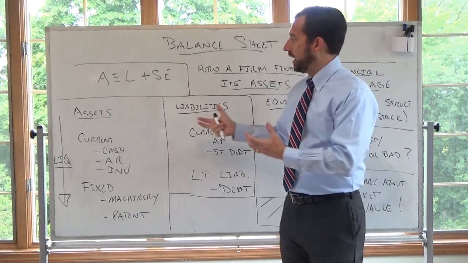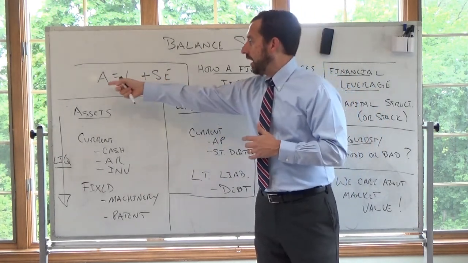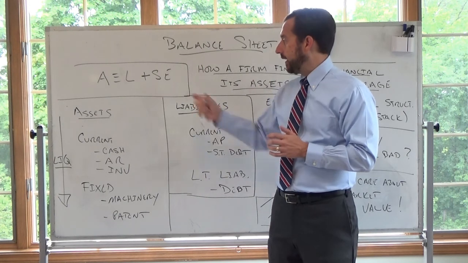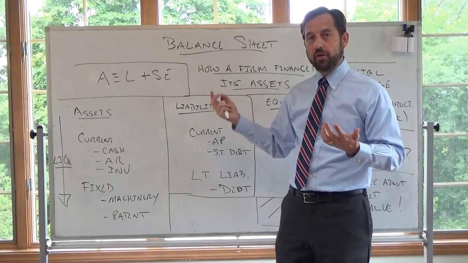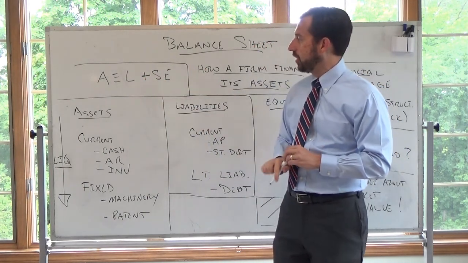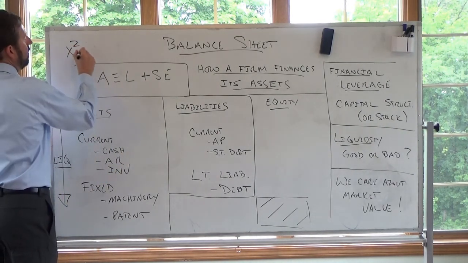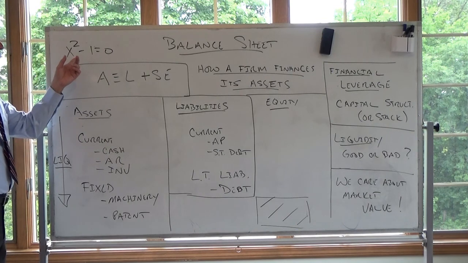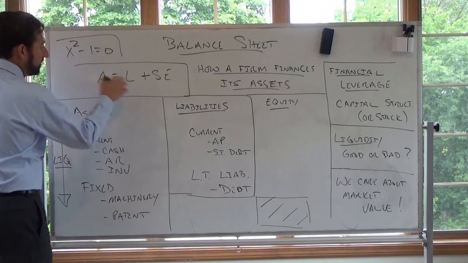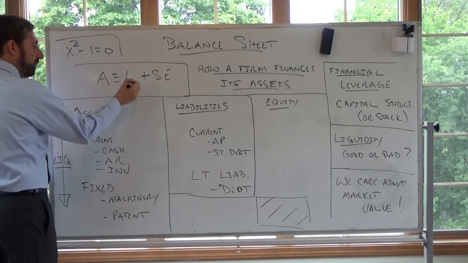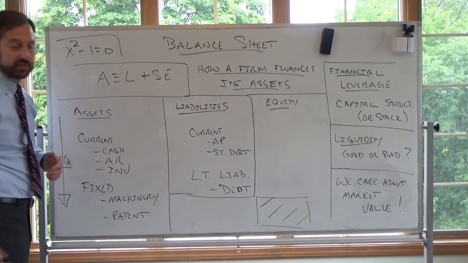So the idea here is, because equity is a residual claimant, they get whatever is left over, then we can plug in any two numbers here, and we just plug in our stockholders' equity, which makes these two equal. Making this example concrete, this would be an equation: x squared minus 1 is equal to 0. Note, this only holds for x is 1 and negative 1, right? So this is an equation. This is an identity, it always holds. I have assets, I have liabilities, and stockholders' equity is whatever assets minus liabilities is.